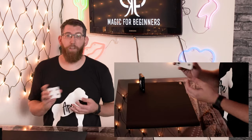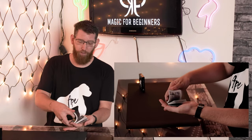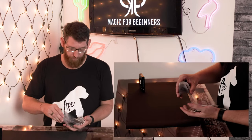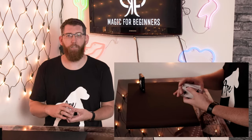Straight out of the box, they feel really flexible and really springy, which is just perfect to juggle with. They just spring off your hand straight away. See there, even just a slow flick across, it's really nice to juggle with. And of course with the spring, just having a play around, doing some swing cuts and things like that, it's just really nice to handle and feels really nice in the hands.